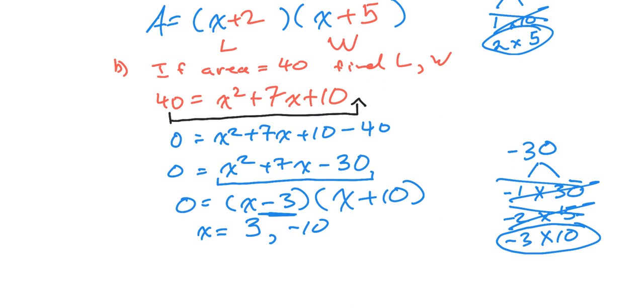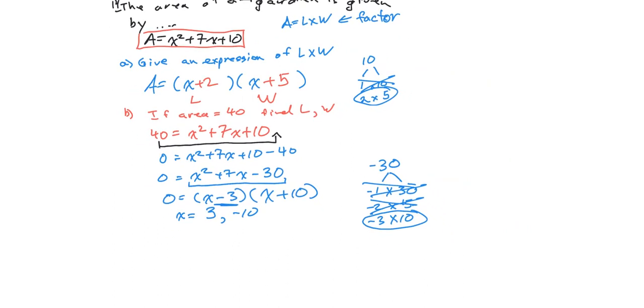Now let's go back and look at what we had before. You remember when we created our factored form, we had x plus 2 and x plus 5, right? You know that the length and the width overall have to be positive, right? Because there's no such thing as a negative length or width. If I punch in 3 into x plus 2, the length is going to be 3 plus 2, which is 5, right? And for this other one, 3 plus 5 would be 8 for the width, right?